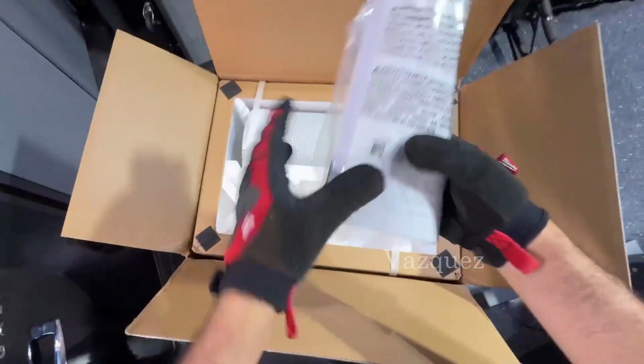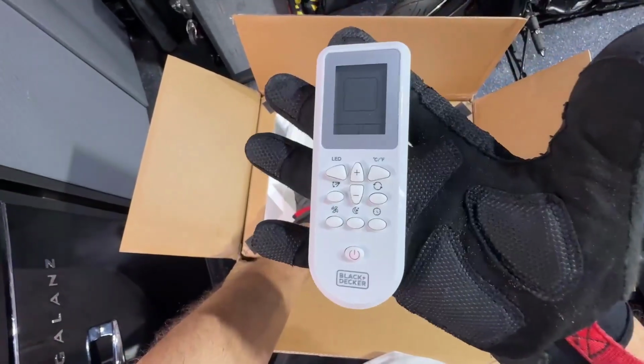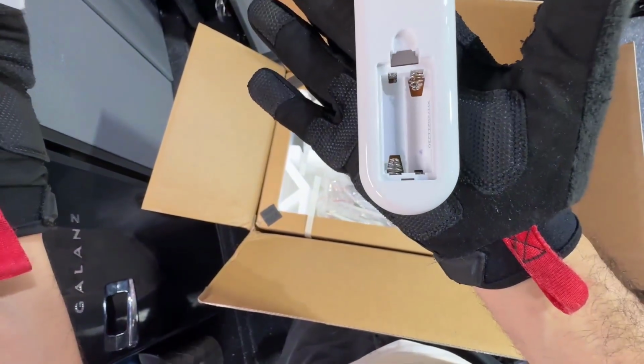Next, we have the user manual and a remote. Now, this remote has a ton of options, so you can easily control your AC unit without having to get up. But I wanted to mention that it does not come with batteries.